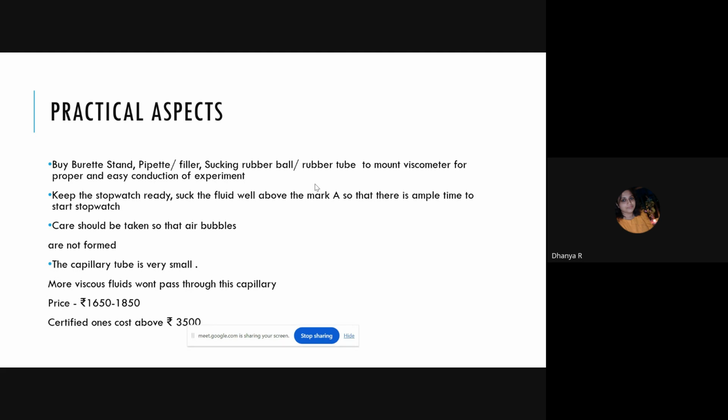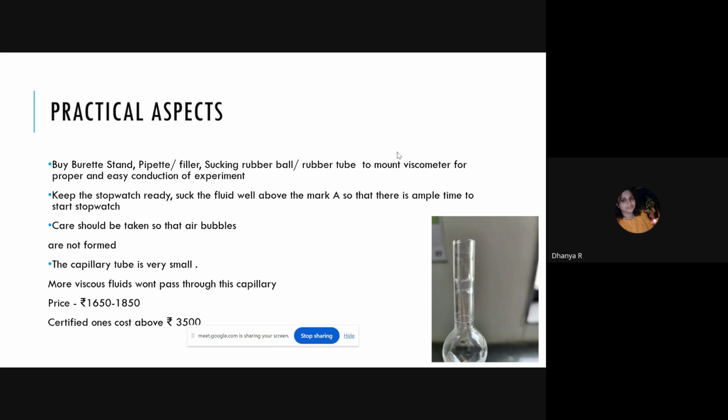फिर तीसरी बात जो आपको ध्यान रखना है, दैट इज एयर बबल्स. यू कैन सी एयर बबल्स, दिस वुड बी एंट्रैप्ड इन विस्कोमीटर. वो आपके रीडिंग लेने में आपको दिक्कत होगी और सब करने में भी आपको दिक्कत होंगे. तो ऐसे एयर बबल्स एंट्रैप ना हो, उसके भी ध्यान रखना है.